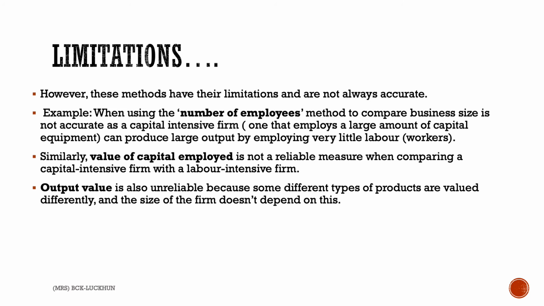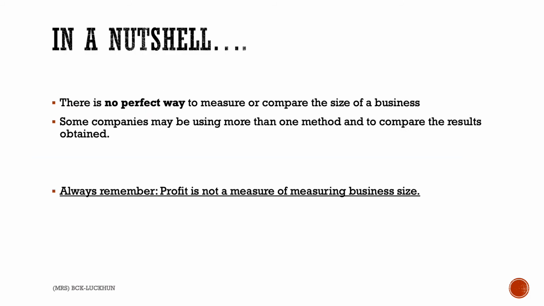Output value is also unreliable because some different types of products are valued differently and the size of the firm does not depend on this. Hence, in a nutshell, there is no perfect way to measure or compare the size of a business. Some companies may be using more than one method to compare the results obtained. So always remember, profit is not a measure of measuring business size.